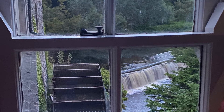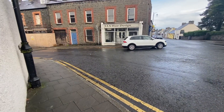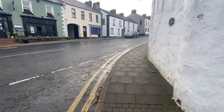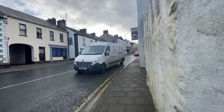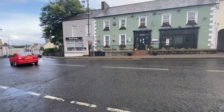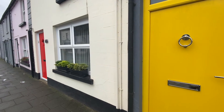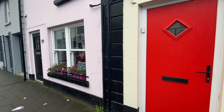We headed out to get acquainted with Bushmills. Staying to the left coming out of our gate, there were blind curves on both sides — one going downtown and one going up the hill — making it a little tough for Chris to get in and out. Bushmills is a charming village known as a conservation village because it has over 90 listed buildings of historic significance, the highest of any town or village in the northeast.